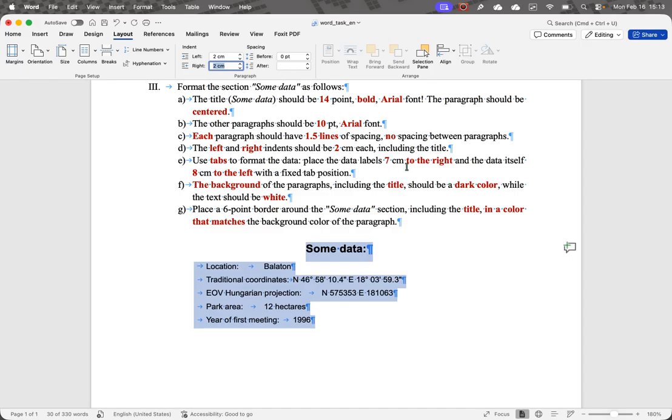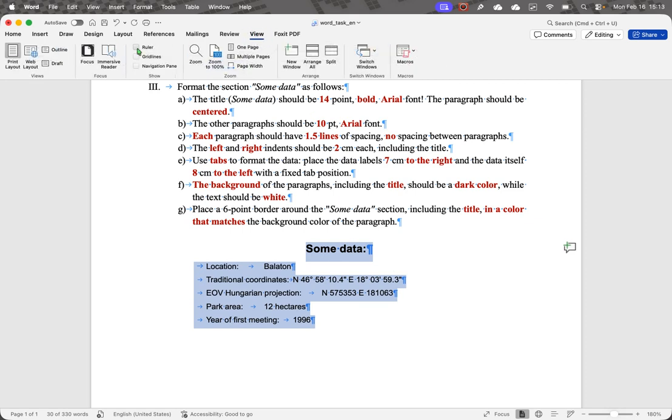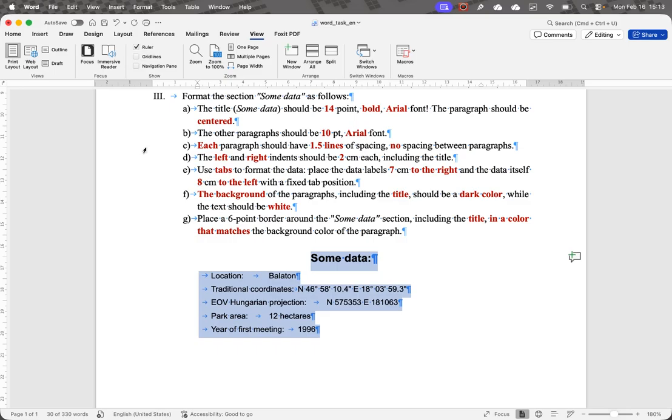So labels 7 centimeters to the right, the data itself 8 centimeters to the left. Okay, first of all, you should go to the View tab and check the ruler, because it's unchecked by default. Okay, so check the ruler, and the tab is set to the left by default.